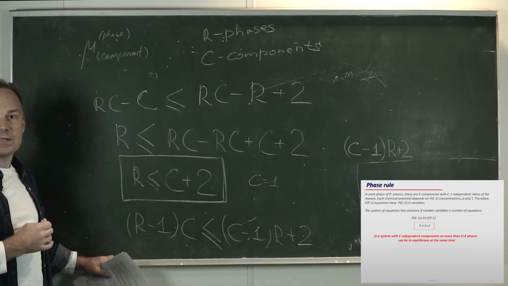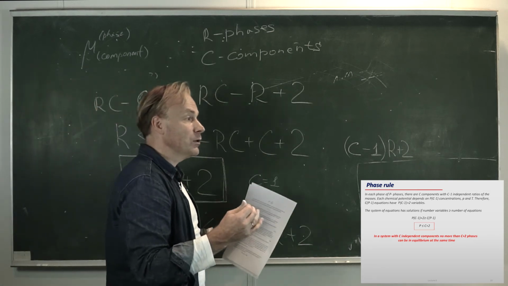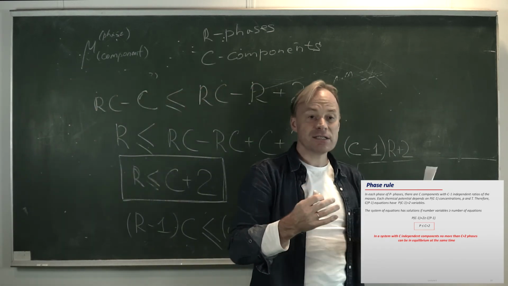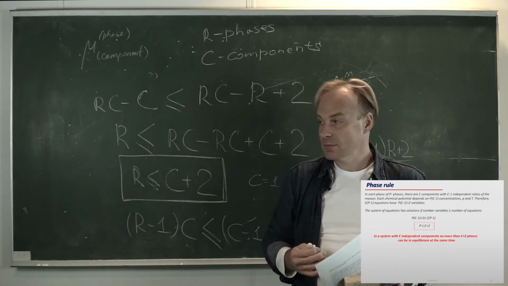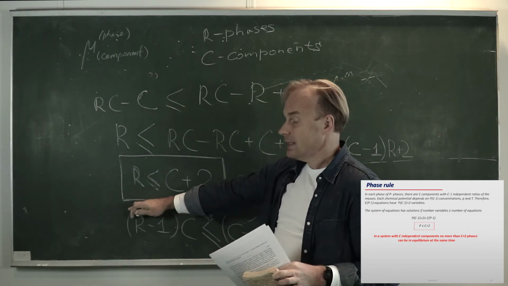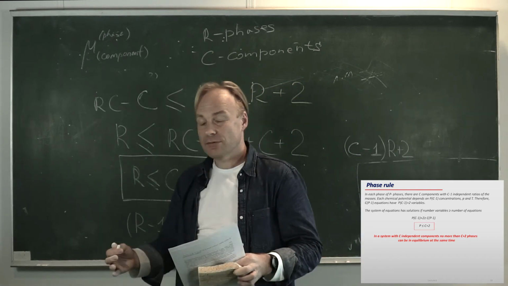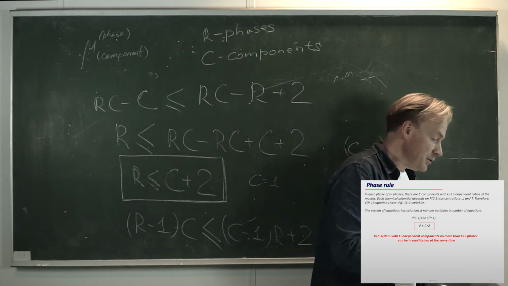And this is exactly what we saw in the phase diagram. If you look at the phase diagram of helium, we could find a triple point where 3 phases coexist, but we never saw a point at which 4 phases would coexist. This observation is confirmed by this rule, which is called the phase rule or Gibbs rule.